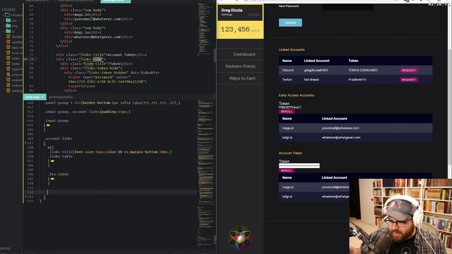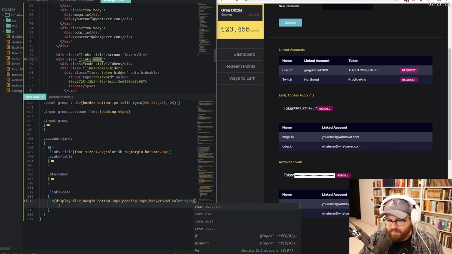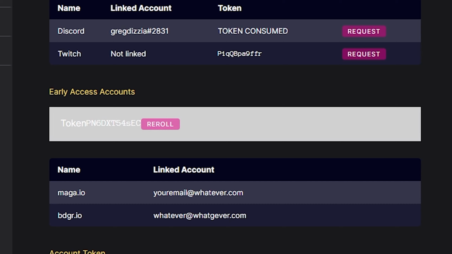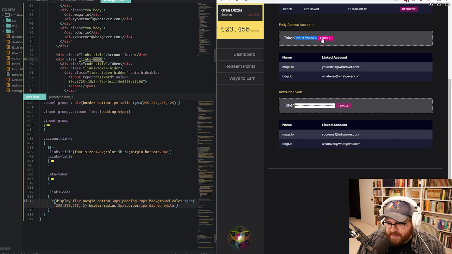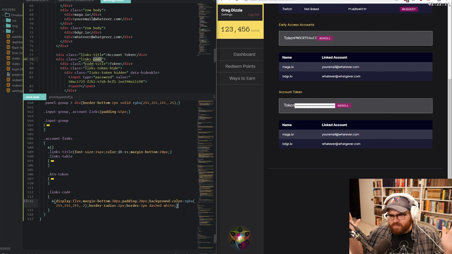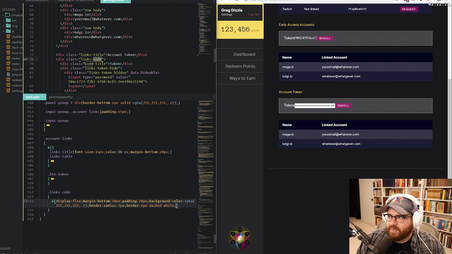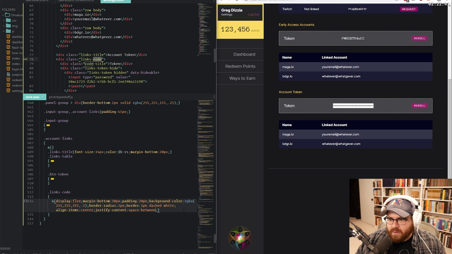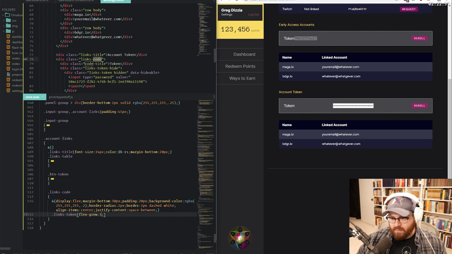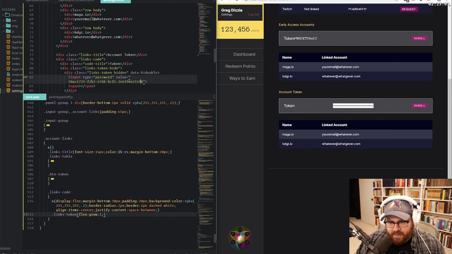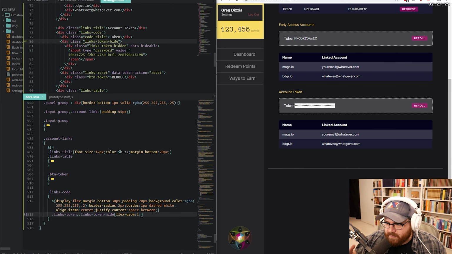So links code is probably going to be a little bit of a flexi boy. Probably want this to be brighter, like a brighter background color, but not that bright. All right, so now we have to wrestle this in a little bit because this is not how you want this to look. Justify content, we'll spread it out. And I got to figure this out again, but somebody had shown me how to do packing on one side. Now what we want is this guy over here. That's called links token. Oh yeah, look at that. That's it. You just tell it to grow. You say get bigger. And it's oh yeah, I'll get bigger. So now we have that stuff moved into place.